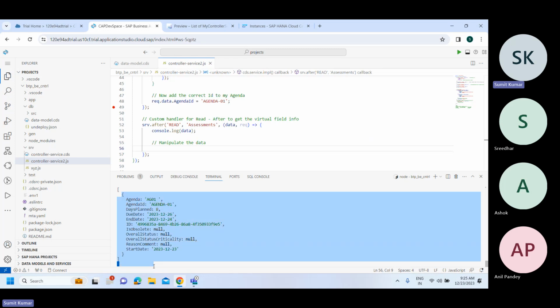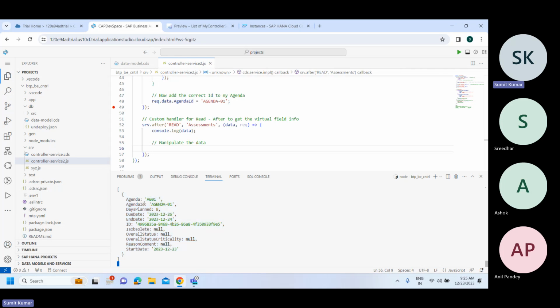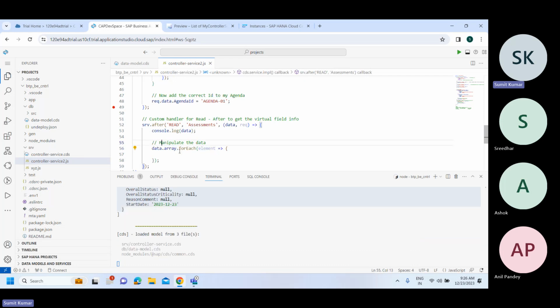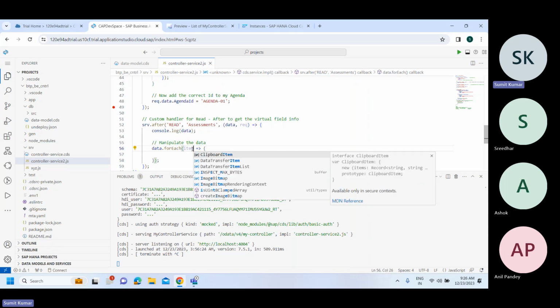I would like to iterate on all the code blocks. Currently it's just one, but I can have n number of code blocks available over here in a number of data records. So I'll say on data, I would like to iterate on each of the records. For each record, I would like to calculate my new status and pass it on. As simple as that. So I'll say data.forEach. While you are saying forEach, you will get a suggestion saying data ideally needs an array. So what is that particular array? I'll say data itself is an array, and you can get an individual record of it. So I would like to get the record of it in the form of an item.